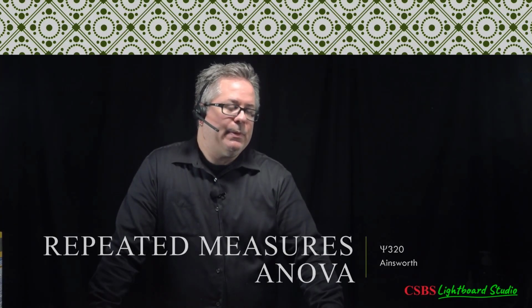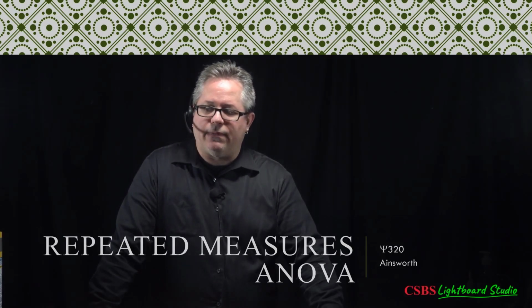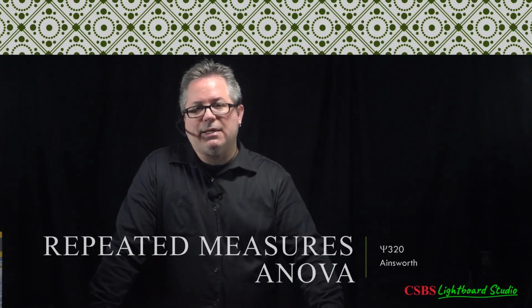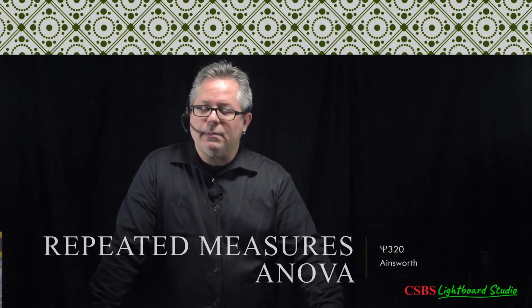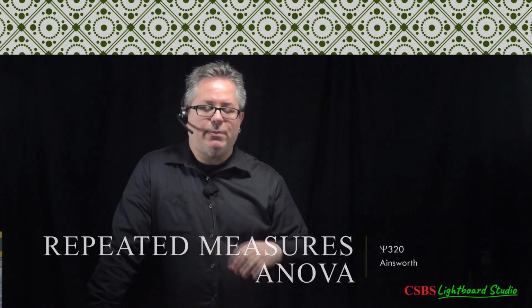Today, we're going to continue our discussion of the analysis of variance and talk about the repeated measures analysis of variance. We've talked about the one-way between groups and factorial between groups, which are both basically extensions of the independent samples t-test, where we have independent groups that we're comparing. So today we're going to talk about extending the dependent samples t-test, where we're comparing the same people across time or matched pairs of people.